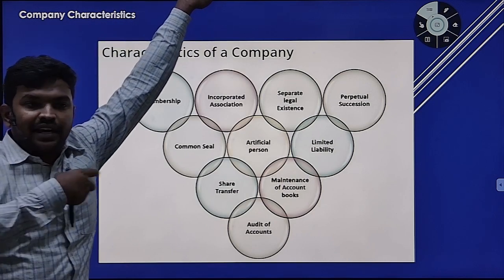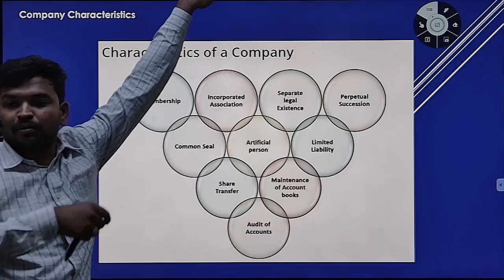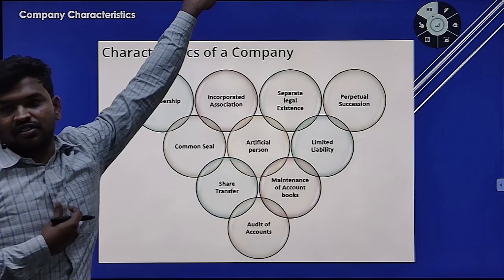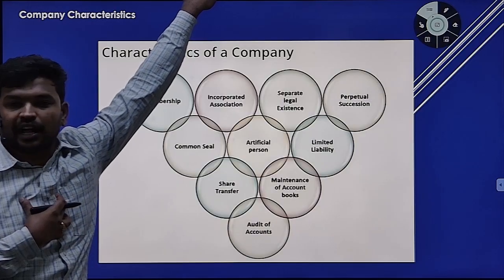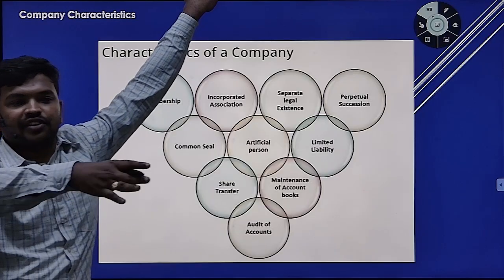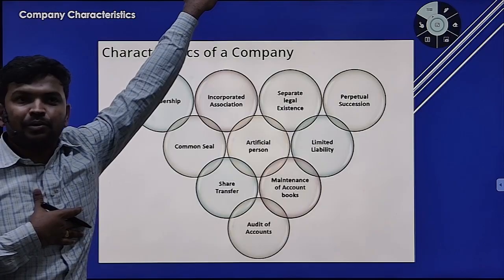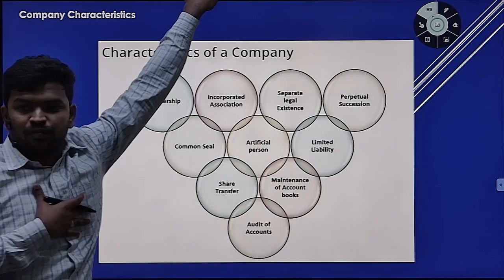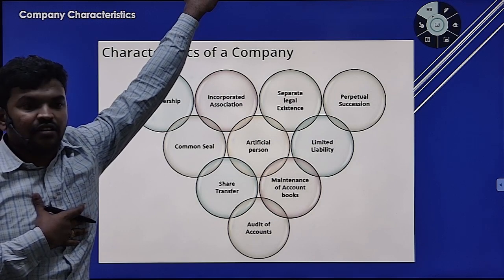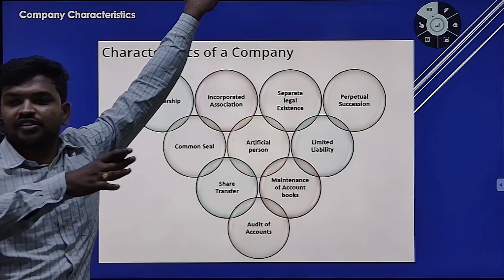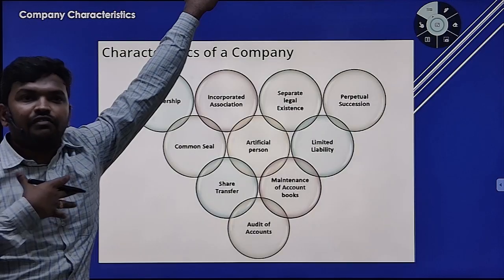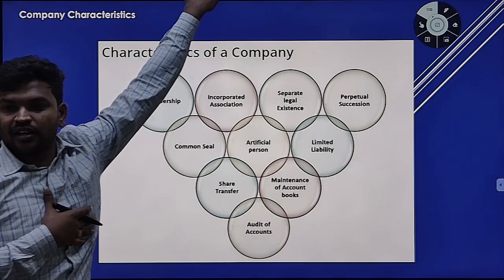Example, I and Ram, both we have incorporated a company. We are called promoters, with 10,000 shares of 10 rupees each. 1 lakh rupees is the share capital of our company. Clear? We have incorporated. At the beginning, I have contributed 50,000. He has contributed 50,000. 10 rupees each, 10,000 shares. Clear till now? So I am having 5,000 shares. He is having 5,000 shares. We became old, 60 years. Now, our company is having goodwill. We went for public issue. What? Public issue.